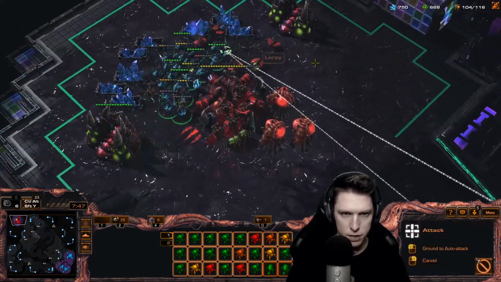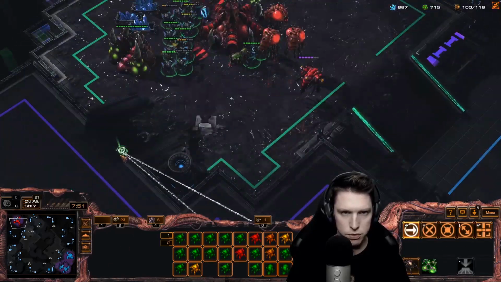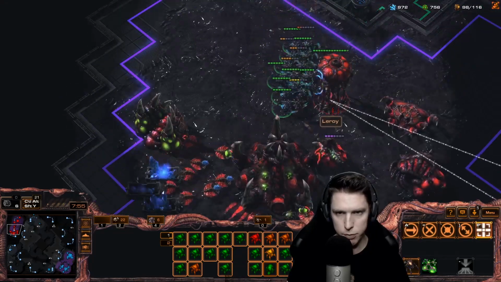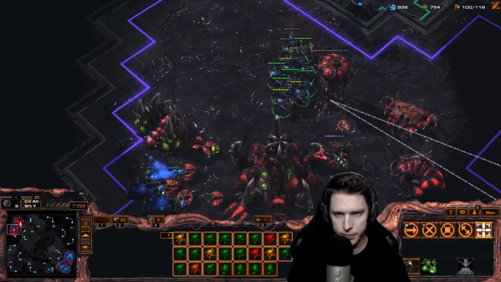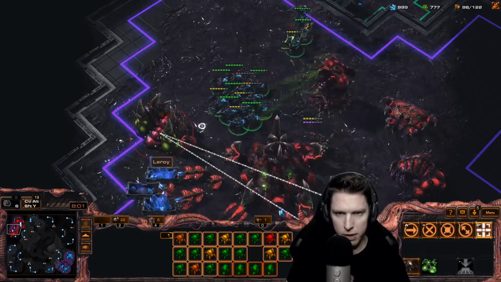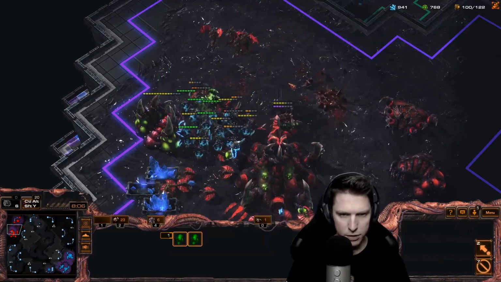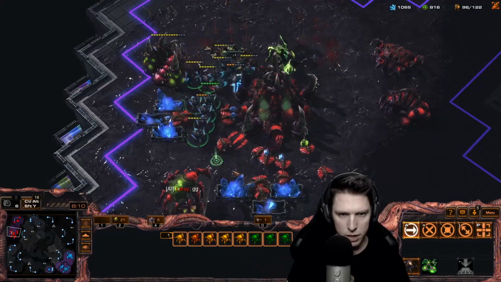So despite the fact that we can't shoot up at the mutas, we're going to kill all these drones. And we're going to really hurt our opponent. We're going to stop them from building more mutas. So it's not all about building the right unit. A lot of times it's about some other factors that come into play. Part of this series is going to be about showing you what that is.